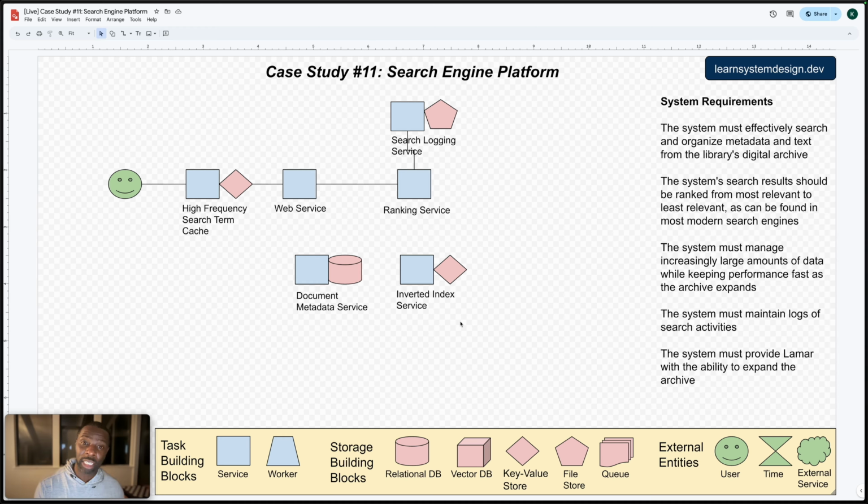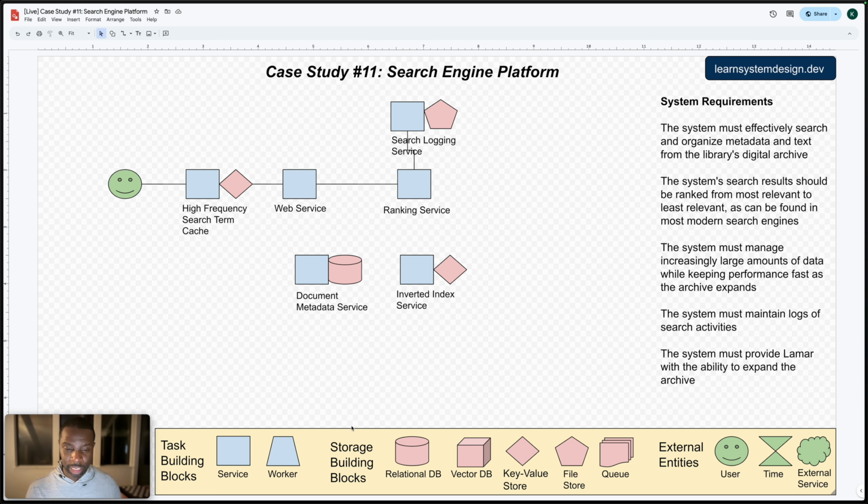So the idea is that you can go in and have a search query. It has certain keywords. You can use this index service to find out which documents have these certain keywords featured. It gives you the IDs, and you can use those IDs to go to the document metadata service to find out exactly where that document is, what it is about, what's its title, what's its description, what's its website, and where it is in the archive for the full version. So you have this ability here.